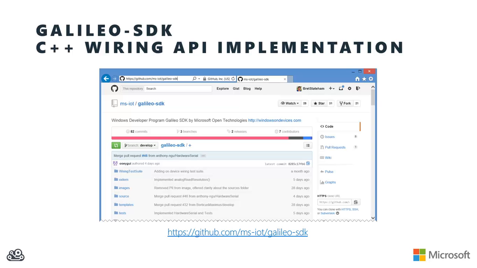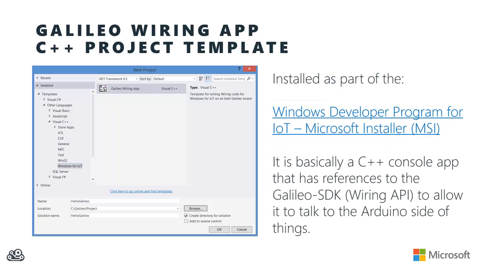Now you could actually go download that separately, and there's instructions in there to build a NuGet package that you could apply to your solutions, etc. But if you use the Visual Studio project templates that are part of that installer that we talked about earlier, then you don't have to worry about that stuff. Now the SDK is up there though. If you want to download it and look at it or even contribute to it, it's up there on GitHub, so you can use the link there on the screen to go get engaged with that.